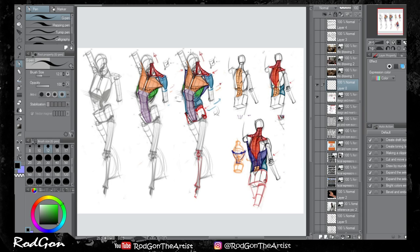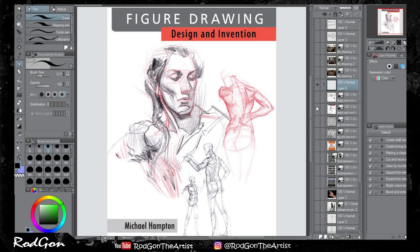Because you can start seeing things in perspective and stuff like that, and it's so much better than just traditional, oh, draw a box. Oh, draw a cylinder. Oh, connect it to the hips. But they don't explain to you how. This book does. It goes through every single part of the body, and I really, really recommend it. So the book, again, is Figure Drawing, Design, and Invention by Michael Hampton.